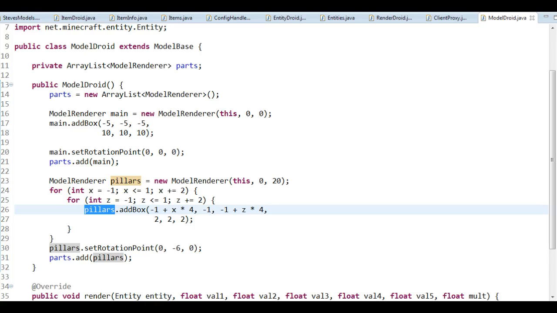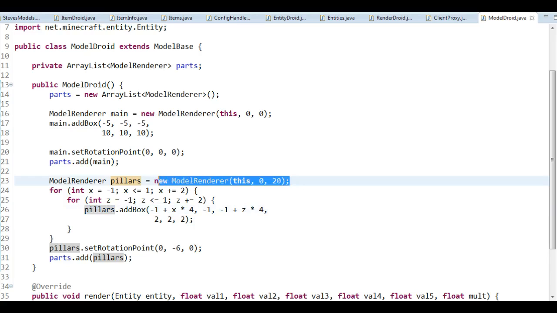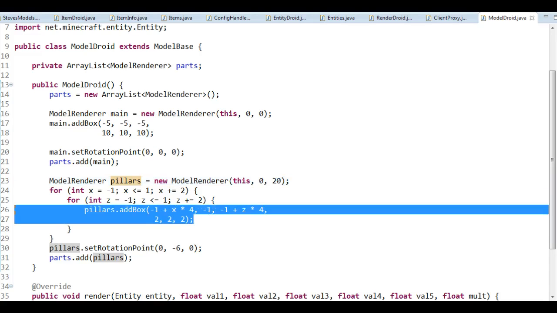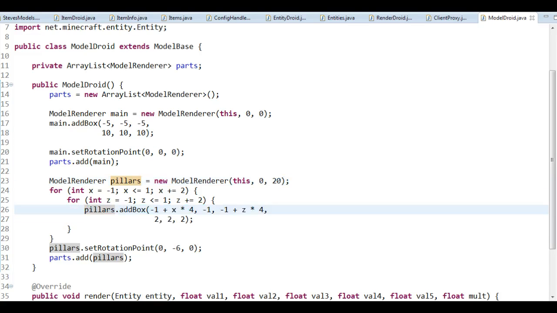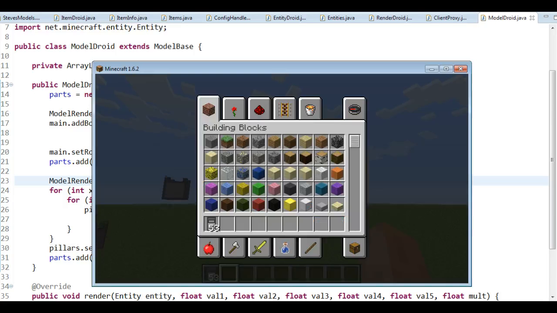Then we would have to have multiple model renderers, because we could define where those would grab the texture. At the moment we have one model renderer, we add 4 boxes to it, so the model renderer consists of multiple boxes and they all use the texture there. We'll see more differences between modifying the model renderer itself and the boxes a bit later on.